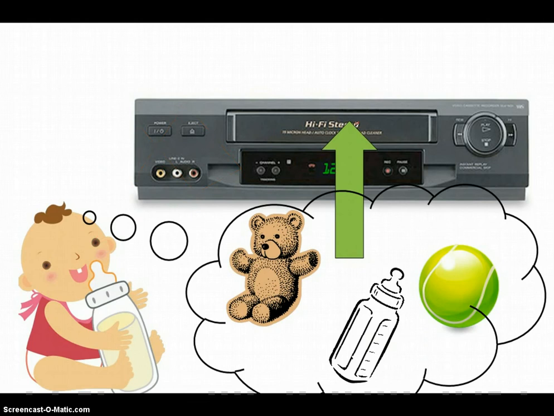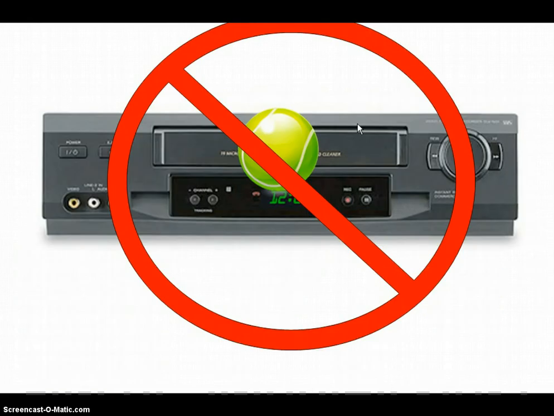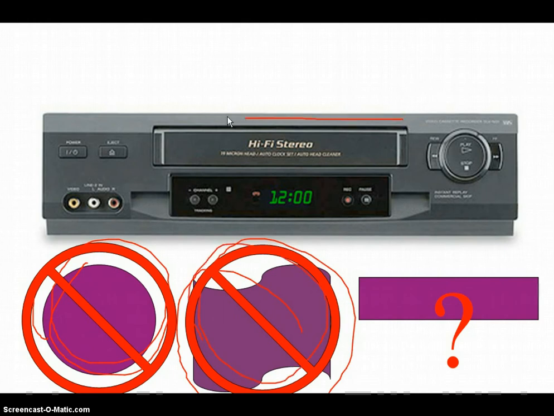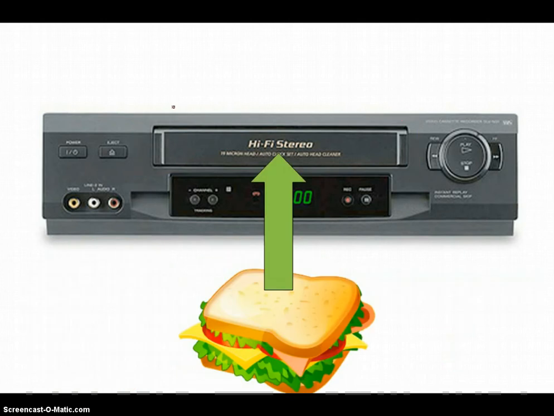She then thought about other things she could put in the VCR, such as her teddy bear, a bottle, the ball, and she kind of developed ideas and observations. She tried the ball, it didn't go in. She made that observation. She tried the teddy bear, it also did not fit in. So she realized that the ball shape and the big smushy shape did not work. Eventually, over the course of a few months, she realized that there was a long rectangular shape, and that is what made the VHS tapes fit in. And so she started looking for things that were that, and by the time she was about 2 years old, she figured out a sandwich would fit in to the VCR.